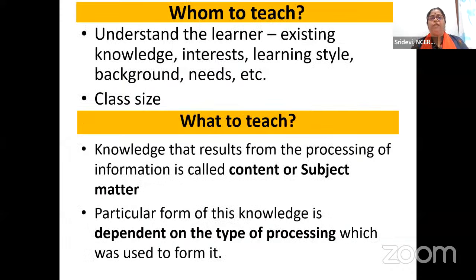Now, first and foremost, whom to teach: when I ask that, I need to understand the learner. That's what I mean to say. So analyze the learner. Learner analysis, we say. It's nothing but what is the existing knowledge that the learner has? What type of interest does he possess? What is his learning style? I hope all of us know that each one of us learns in different ways. Some of us would love to listen, some of us like to see and learn, some of us like to see and listen. Some of us would like to do something and learn, kinesthetic learners.